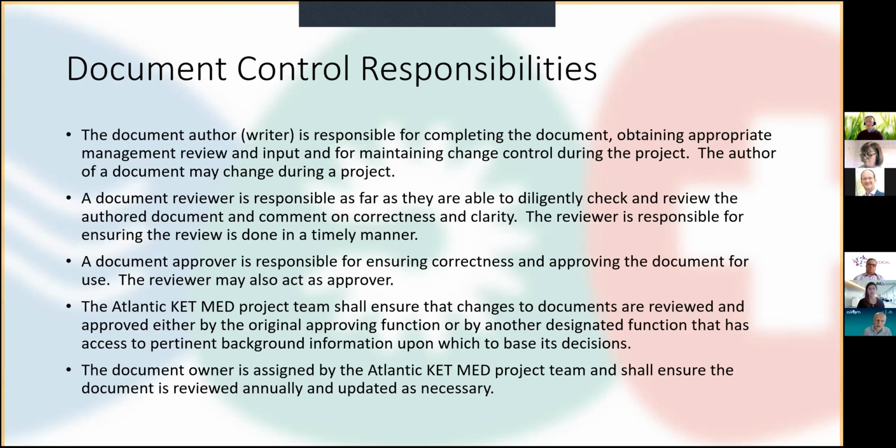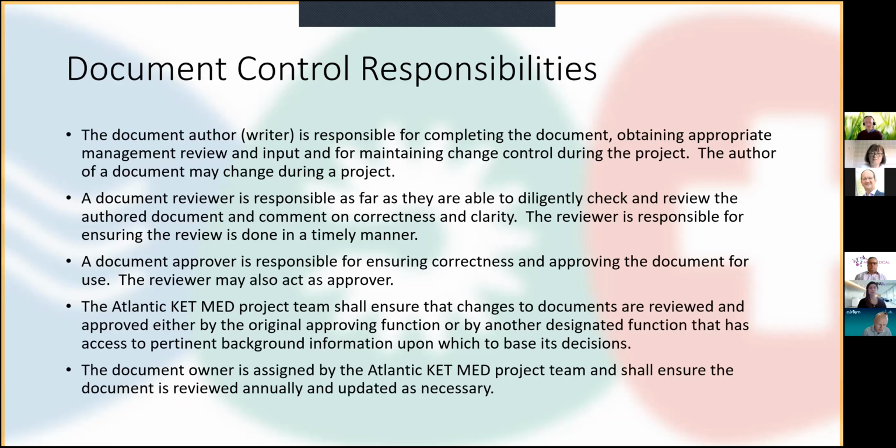So there are responsibilities in terms of what the author has to do, the reviewer, the approver, they're all defined here. And the project team shall ensure that the changes to the documents are reviewed and approved, either by the original appropriate function or by another designated function that has access to the pertinent background information. This makes your documents and your records valid.